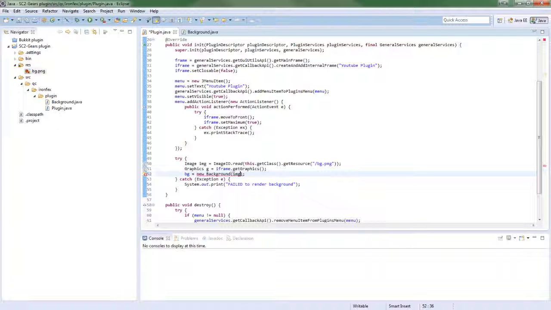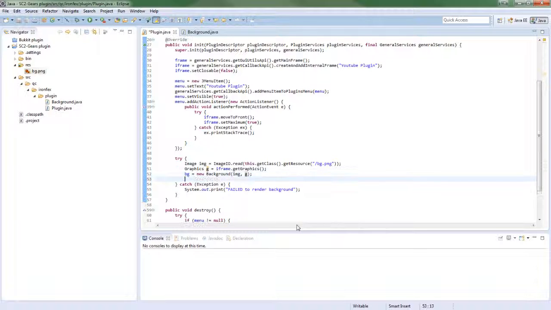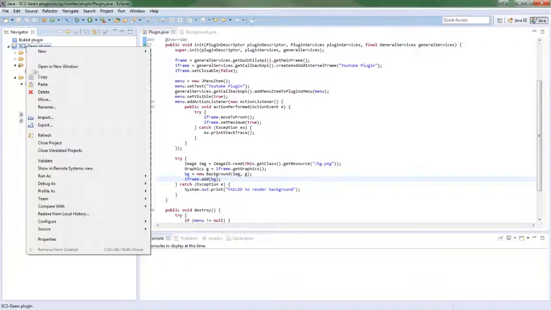So you type in img for the image we got, and g for our graphics. Perfect. Next you want to do iframe.add and add bg so it actually shows up on the frame. And that's pretty much it.